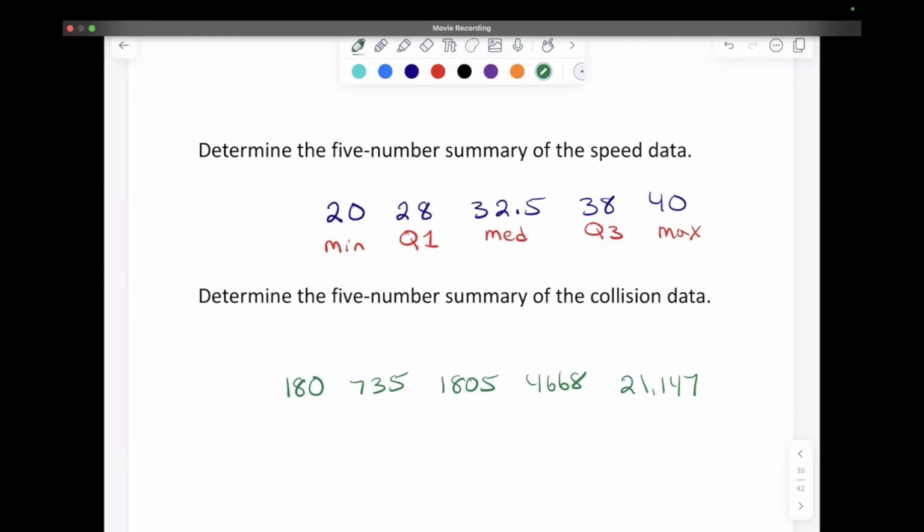My IQR, just FYI, if I was going to do an IQR, I would just take this 38 minus the 28 that I see on that first one. It gives you Q3 and Q1, so you can do that. You can use that to calculate your outliers. Once I calculated 1.5 times my IQR and added it to Q3, I would see that this number is higher than that. So I would know there's an outlier there. Everything you need is right here. Okay, let's talk about box plots.